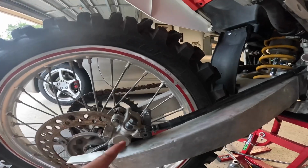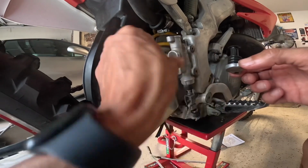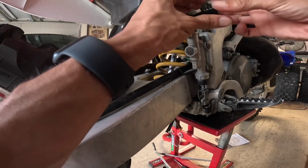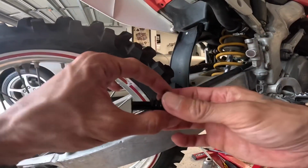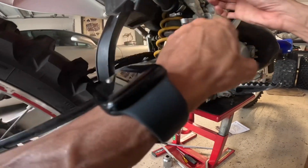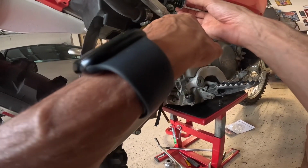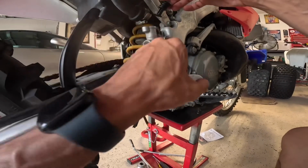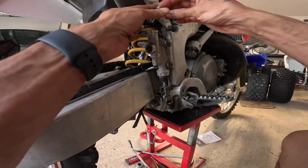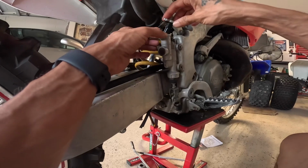Put this back on. Now we're going to seal the top of this. Make sure it's completely clean. When you fill this brake fluid up, fill it up to this line. I had filled it a little bit higher, but think of this as a little plunger. When you put it up to here, the plunger is going to push the fluid up even higher. So as long as it's not at the low line and it's right here, we're good.